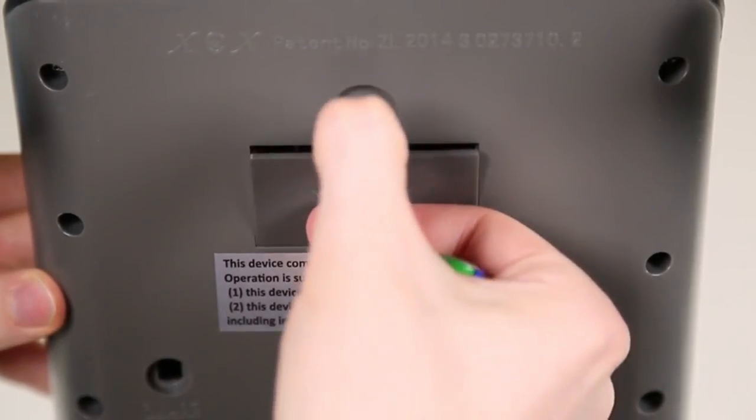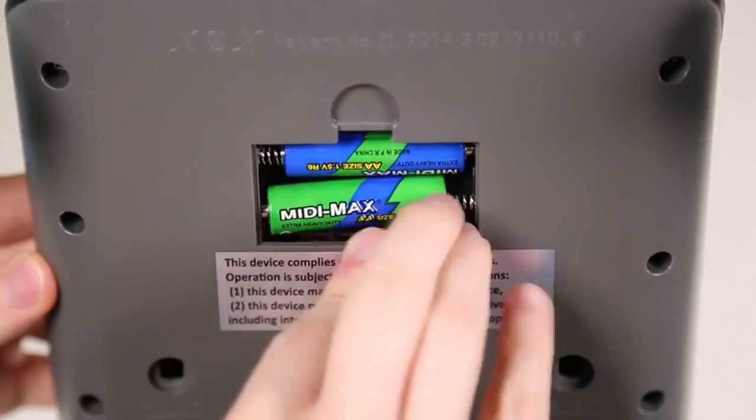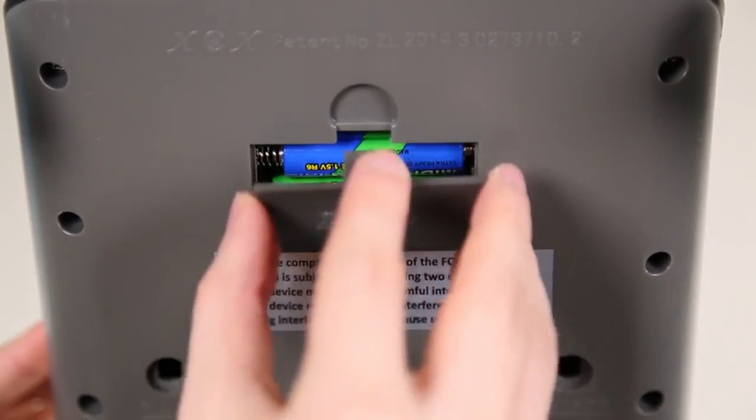Open the battery compartment door on the back of the SlimCycle control panel. Install the included two AA batteries according to the correct polarity. Replace the battery compartment door.